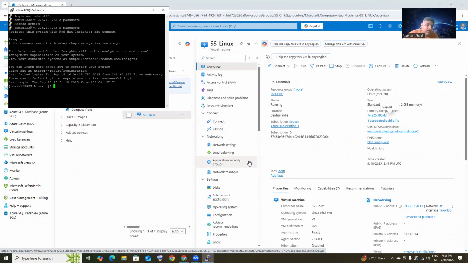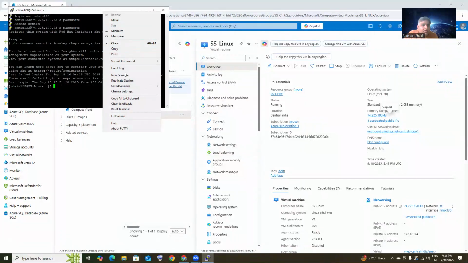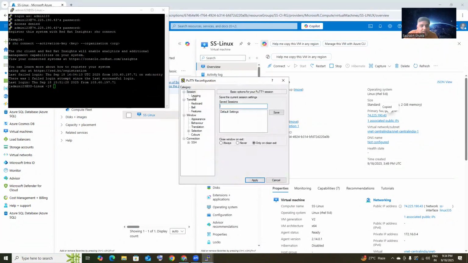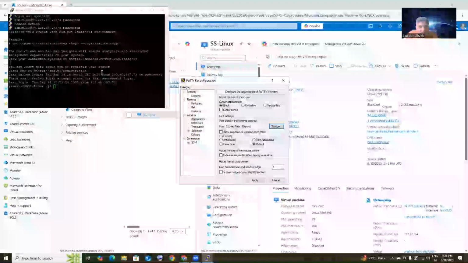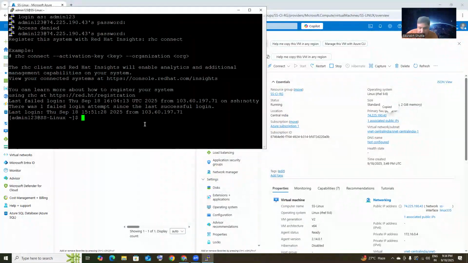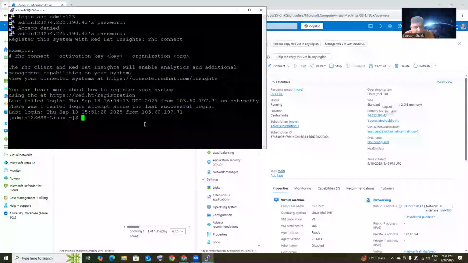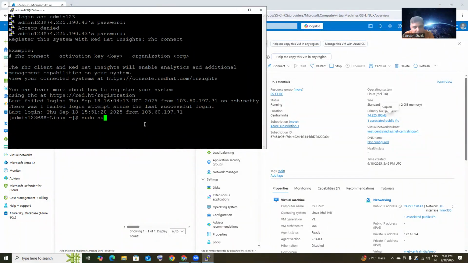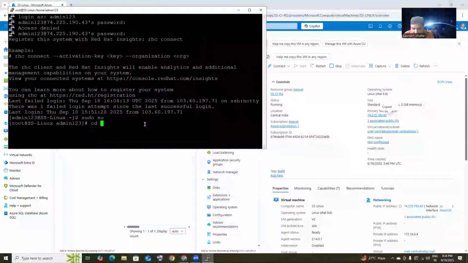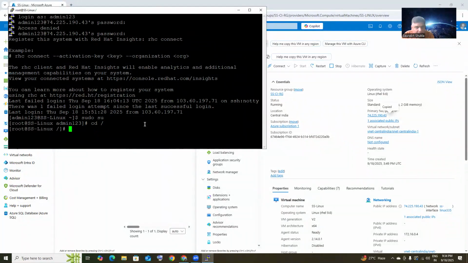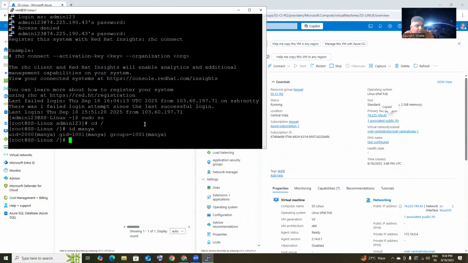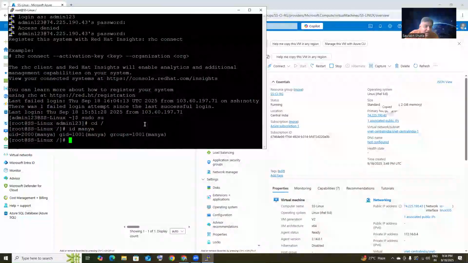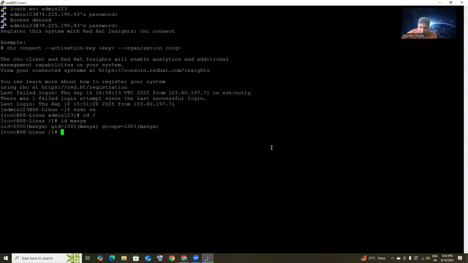Okay, so I have logged in there again. VM. Let's see if I change the settings here. I will change the appearance and change the font to 18 or 16. And I say apply, it will come here. And then I will say sudo su, cd /, and I will say id manya. Let's see if it is there or not. It is there. Okay, great. So we already have this particular account, which I was showing you.